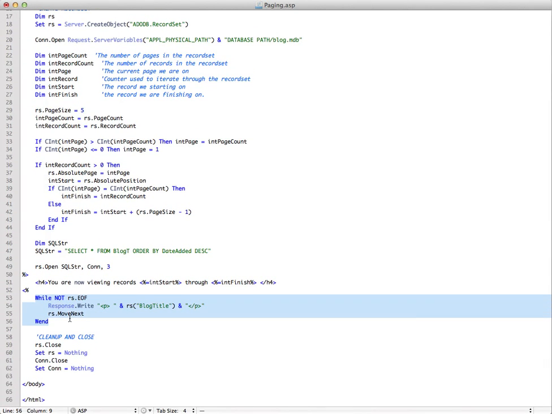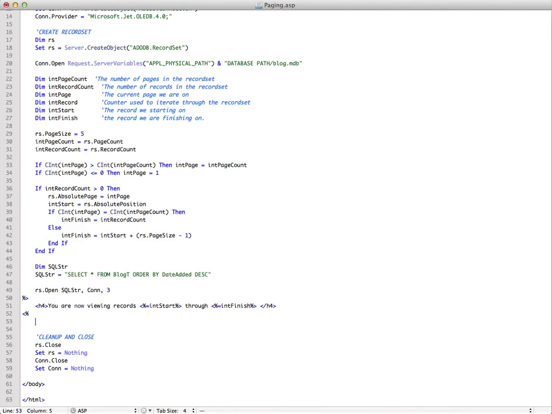Now, before we were just looping through every single record in the record set. Now that we've added the paging and we've set the page size to be 5 and record count is smaller per page than the total amount, we need to change this loop. So if we get rid of that, we'll have a for loop. So we'll go from the first record to the page size, so 1 to 5.